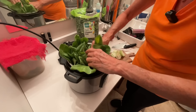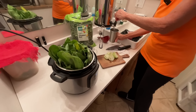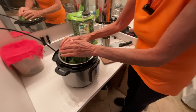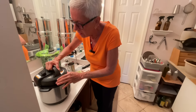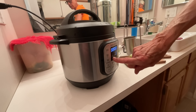Now it looks like these are too tall but it's really not. I'm going to put some water in the bottom - this is all going to shrink when it's cooked, so it's just going to go right down as soon as it starts to heat up. I stuffed it in there and I'm going to do pressure cook on zero minutes.